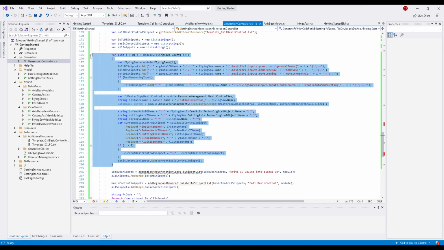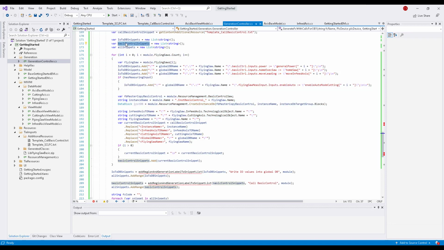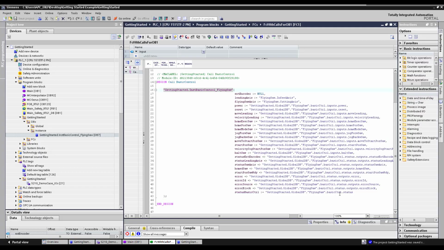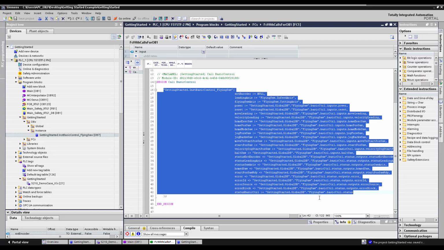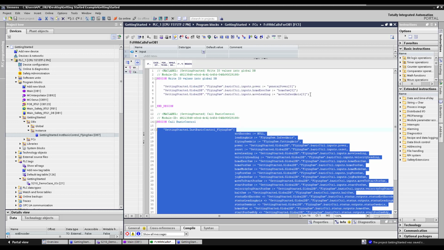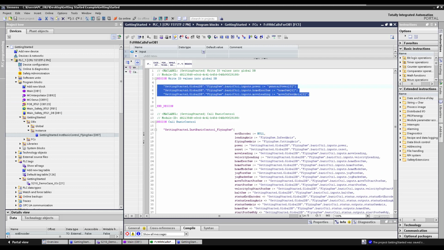So here, as I said, we are filling those basic control snippets. And after that, we are done with creating these contents that you would find within the region. So this part and this part would then be already created. Now, as I said, what we need to add is those regions.